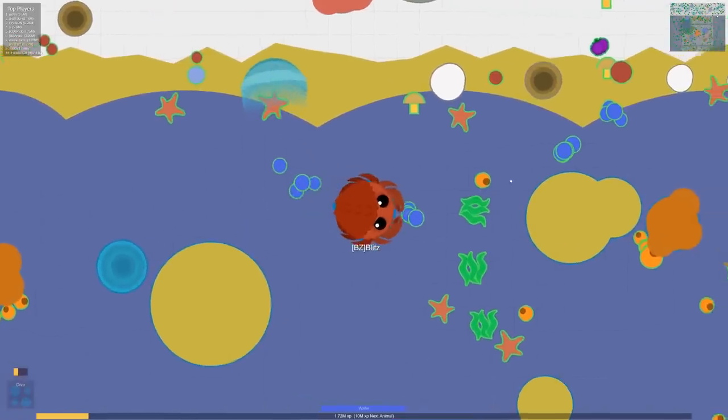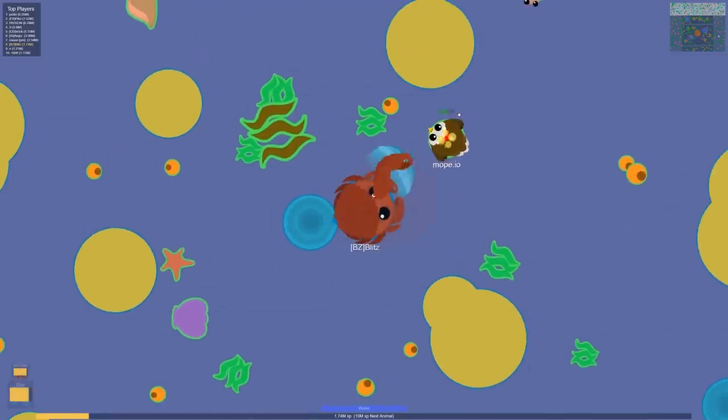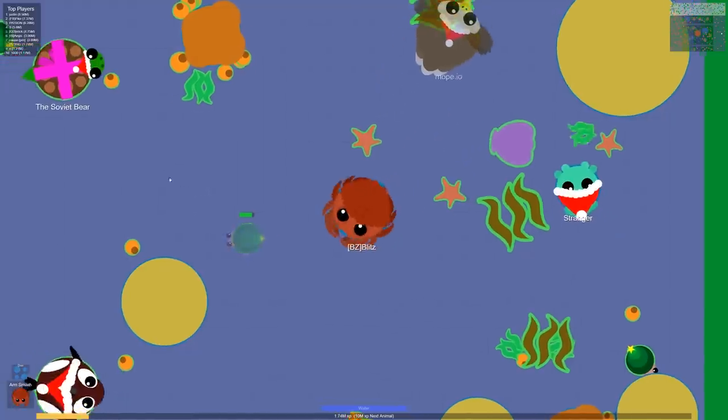I ate a blue whale. That's the biggest thing I've ever eaten in the game. And shabow. I snapped him. Oh, I snapped him really good. Good hurt. Thank you. Oh, I needed that. I got the whale. Oh, that was fun.